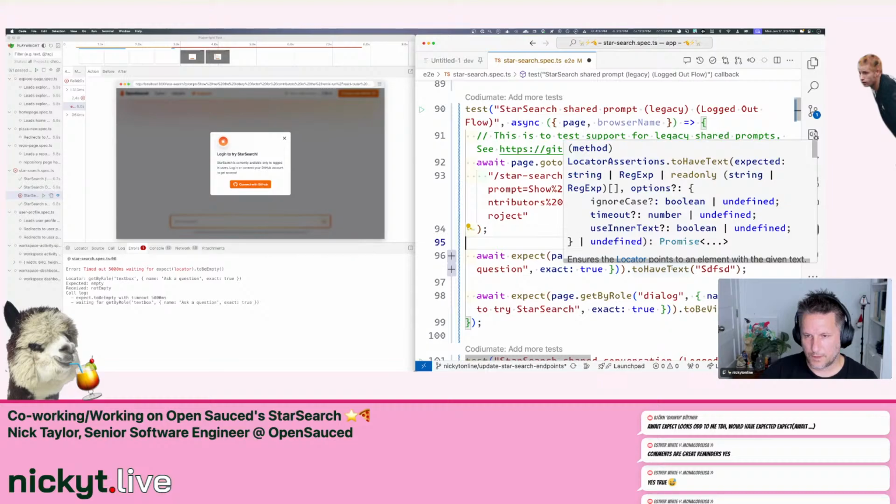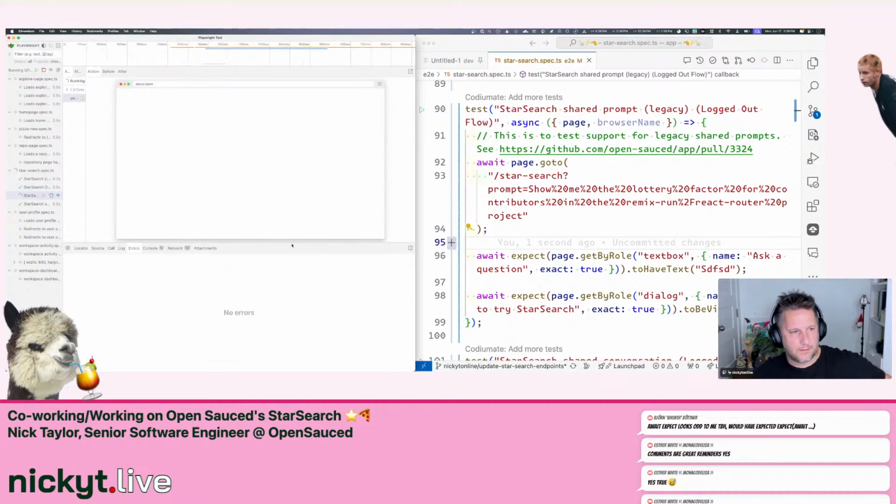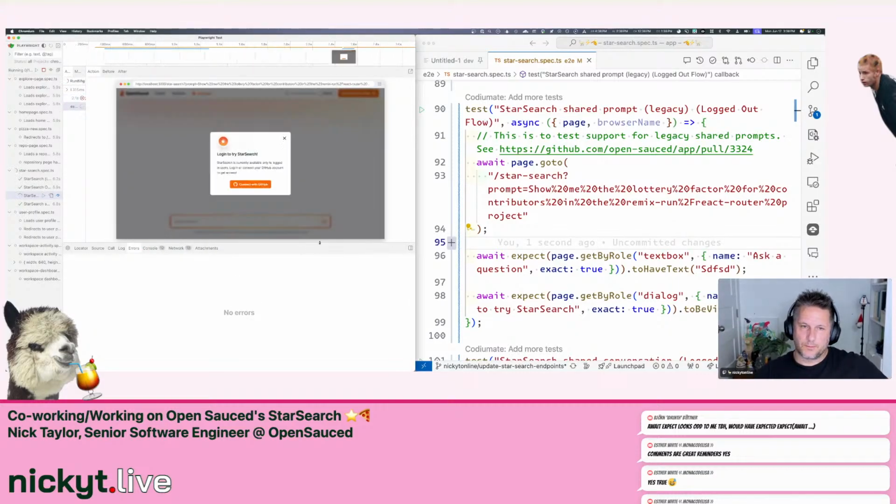Maybe this is not the right one. Expected string. Okay. This is gonna fail, but I just want to see what it's putting in. I'm just missing something here.